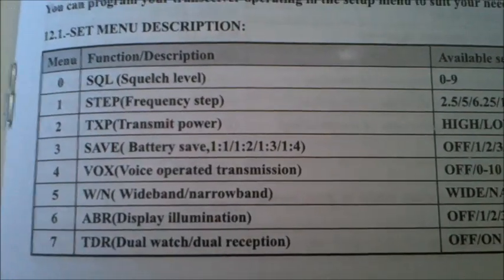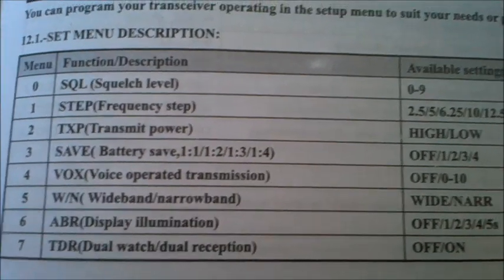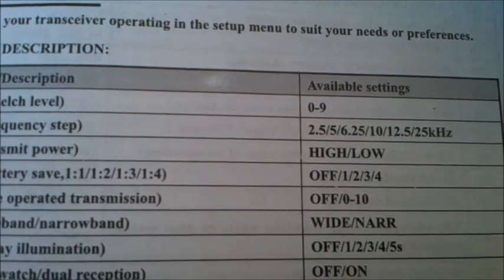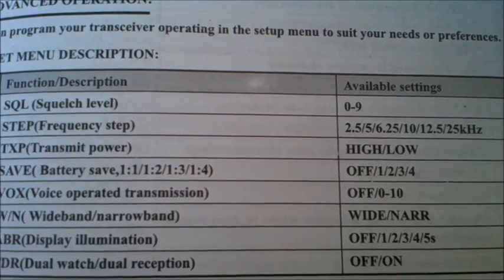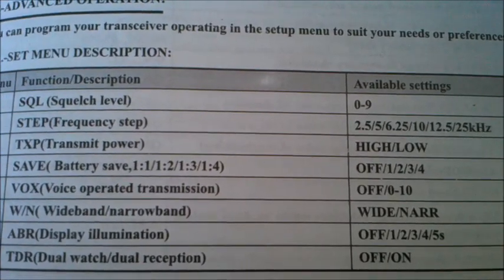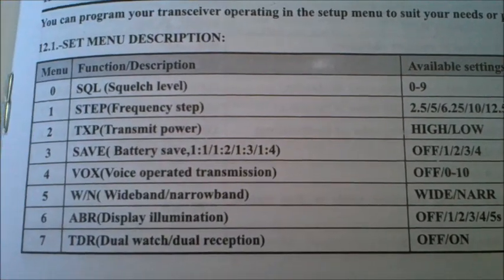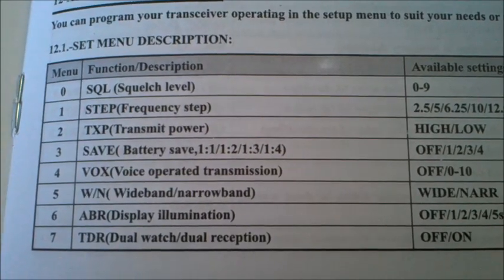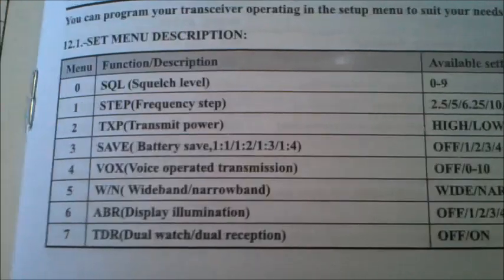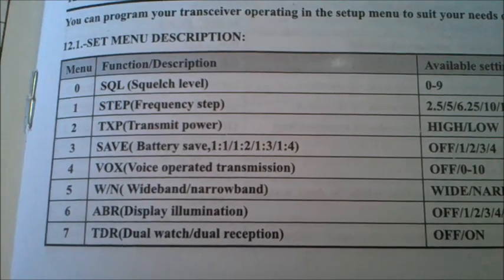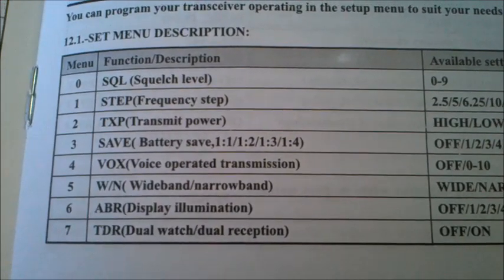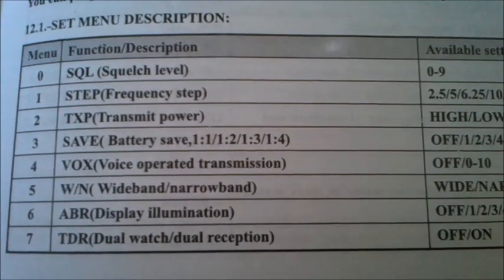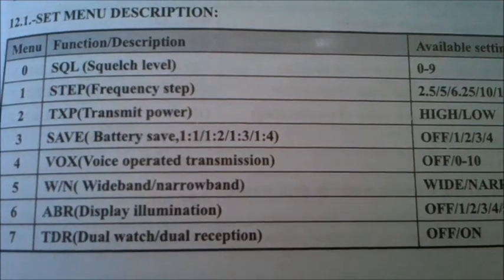So we're going to look through the book on this one, and as you see, we've got squelch is the first one. The available settings are 0 through 9, 0 being the most sensitive and 9 being the most insensitive, or the most filtering of noise. For those of you who've ever used a CB radio, you had a squelch on it, and you'll know that it allowed for a more sensitive signal to be picked up, and you can change the sensitivity with the squelch. Typical setting of 3 works really well.